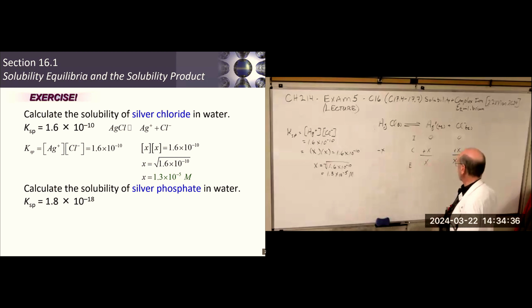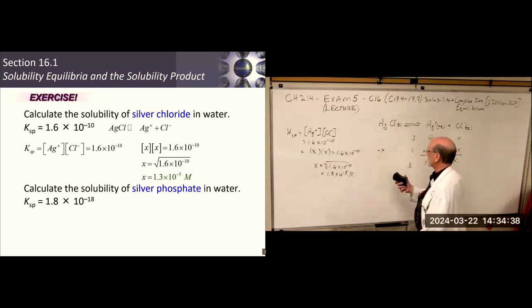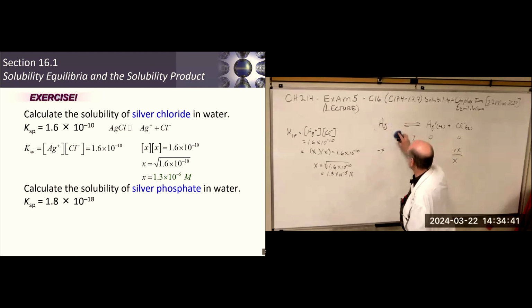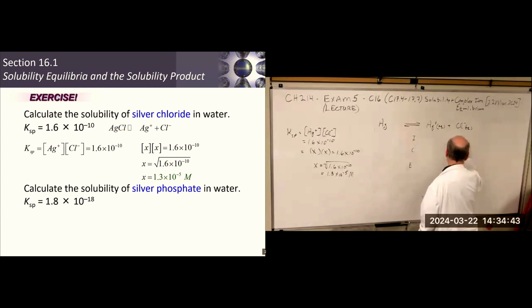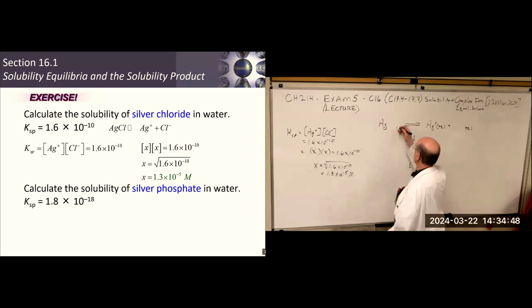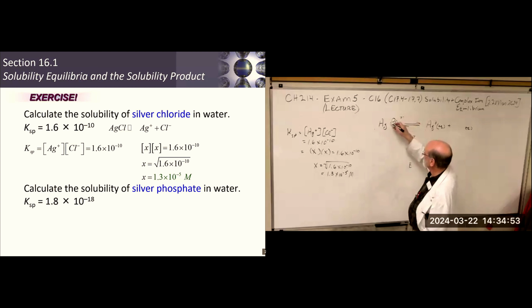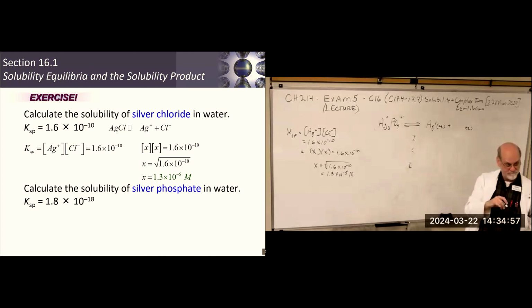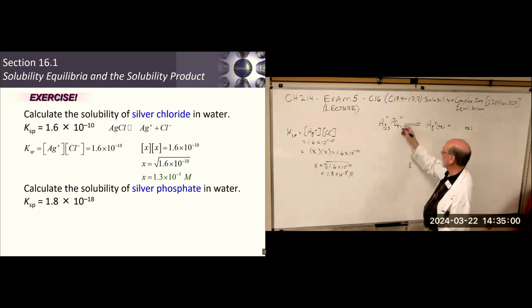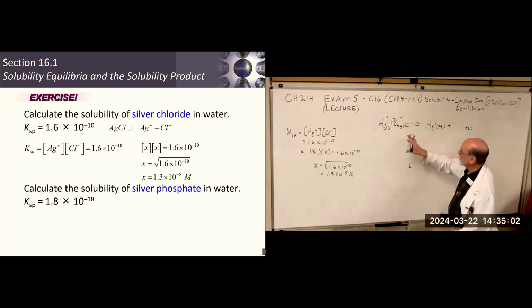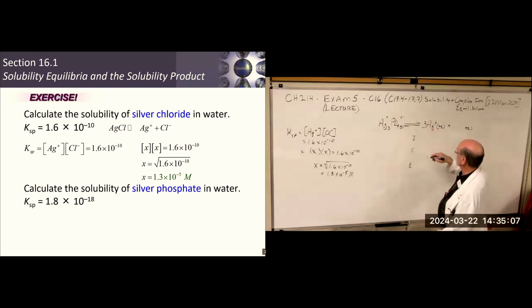How about silver phosphate? All right, I'm going to leave that one up there for silver chloride. And let's change this to silver phosphate. This is 3 minus. This is a 1 plus, so that means we need 3 of those, correct? Okay, that's our solid. So now when any of this goes into solution, we get 3 of these and 1 of these.